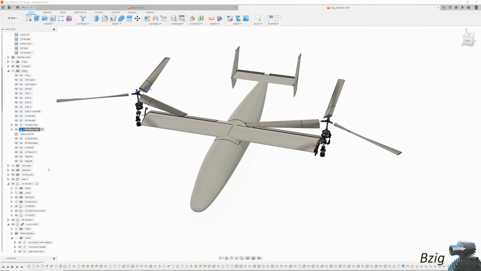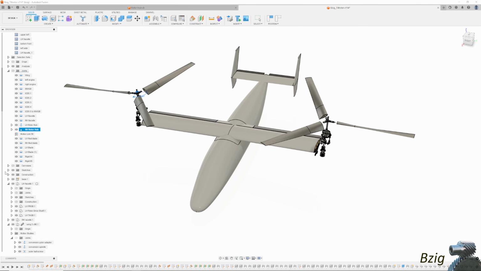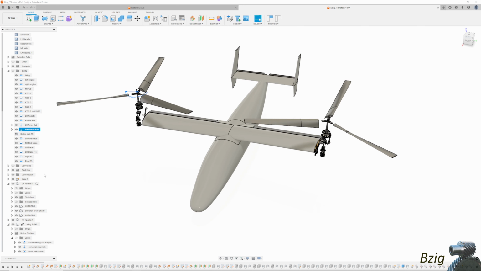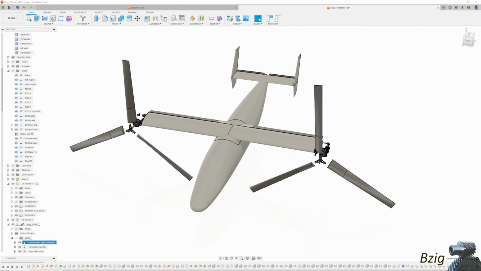In this regard, there are a few important design considerations for tilt rotors. In a hover, you want the prop rotors to be as large as possible for better hover efficiency, and you don't want them to hit the fuselage in forward flight, and you never want the rotor tips in the prop rotor system to go transonic.